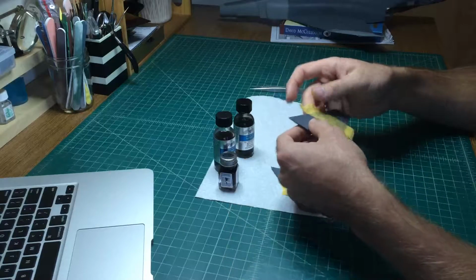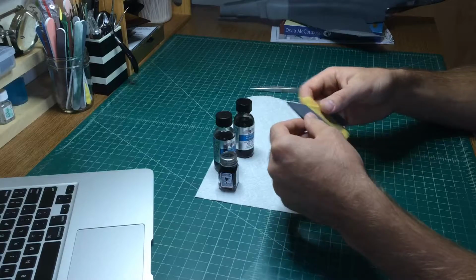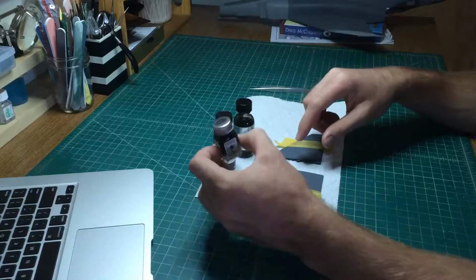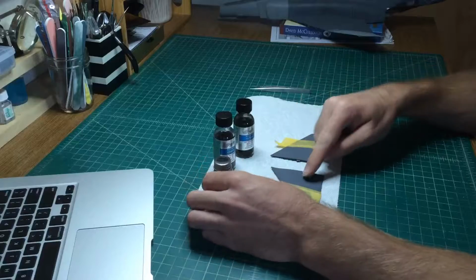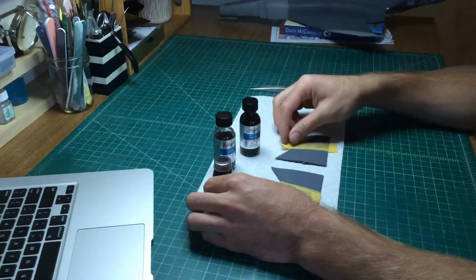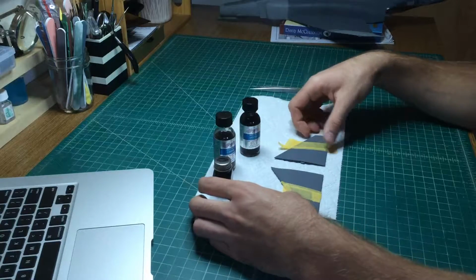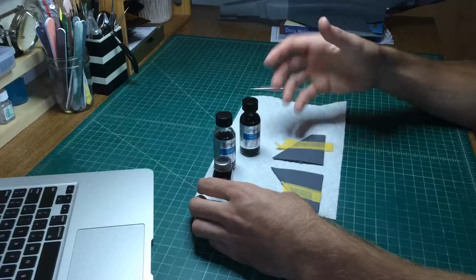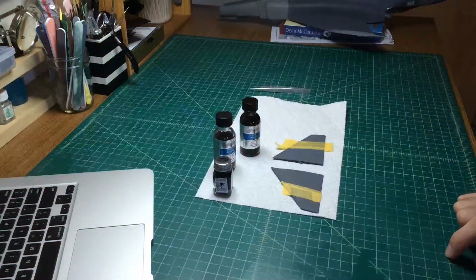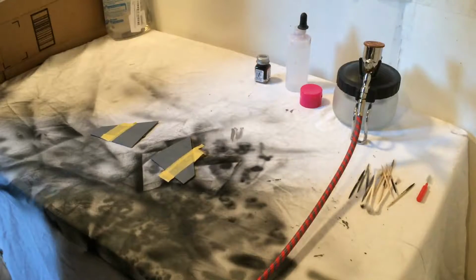So now that we've got them taped off or masked, I'm going to start out by laying a gloss black coat on both of the pieces before I lay down the Alclad. So I'll get down to my painting booth, and then I'll show you guys how to start laying down the paint coat. Alright. Okay, so we are starting our painting process.